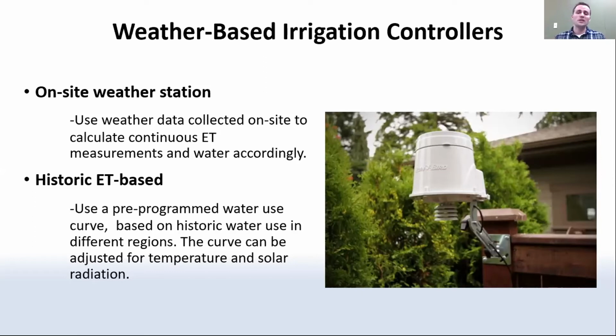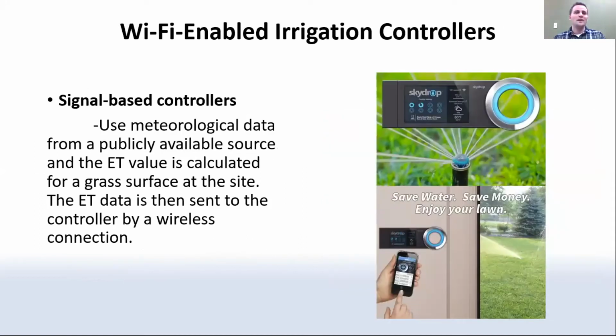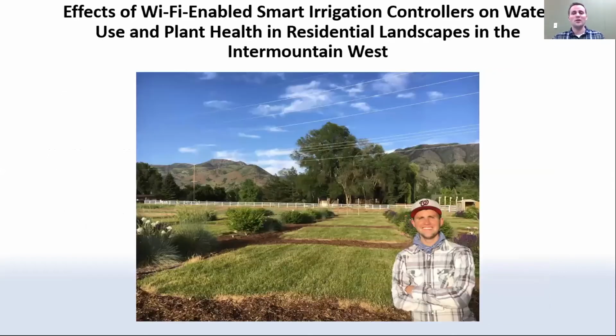Then there's also historic ET-based controllers. These are a little more simple. They're pre-programmed and they're based on historic ET values, and you can choose that based on the region that you live in. Again, focusing on Wi-Fi enabled irrigation controllers, what I've been working with. They sometimes call them signal-based controllers. And so they use that same data from a publicly available weather station that calculates that ET value. And then that ET data is sent to the controller, in the case of the controllers I was using, through a home Wi-Fi network. And that's kind of what we tried to simulate with our research.